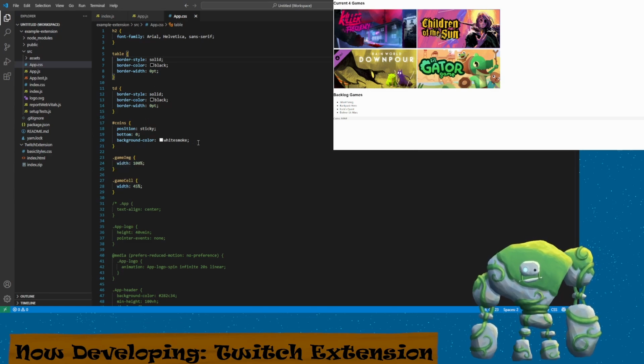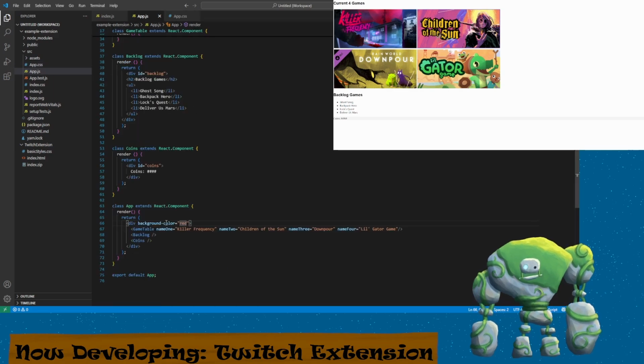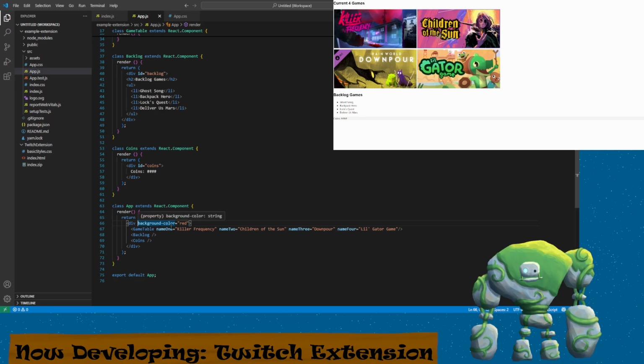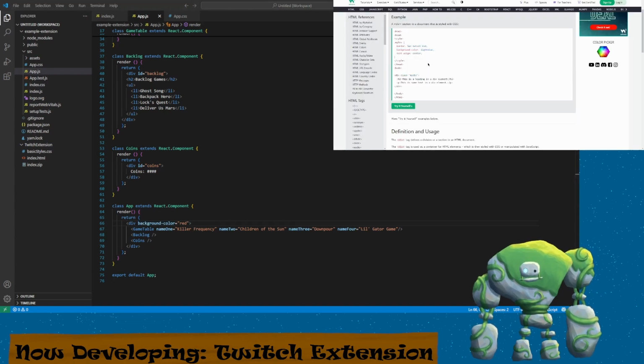The background color for the coins. It's called background color. That should work, I would think. Oh, no, because it's a style tag.